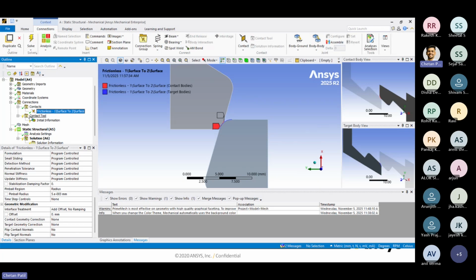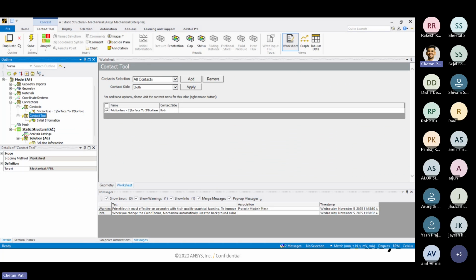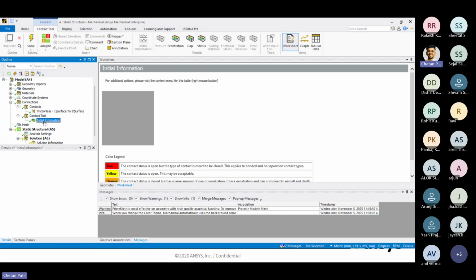So if I go to the contact tool and generate the initial contact result for this geometry, this will highlight your contact tool by yellow color.